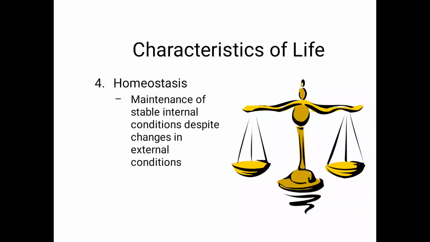Next is homeostasis. This is the maintenance of stable internal conditions. So, ngayon, dito sa maintenance of stable internal conditions, ang nangyayari dito is that minamaintain ng katawan natin yung conditions niya kahit nagkakaroon ng external stimulus or stimuli. So example, nilalamig ka. What your body will do is it will try to produce extra heat for your body to counteract the effect of the sudden change in the temperature.